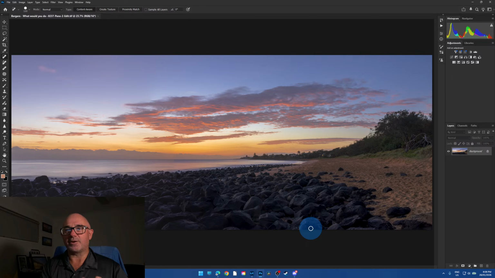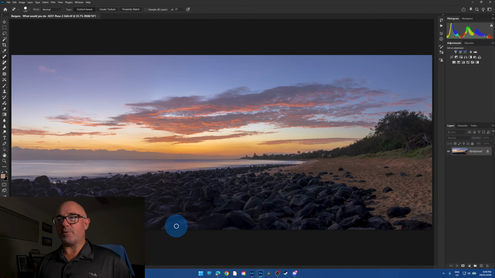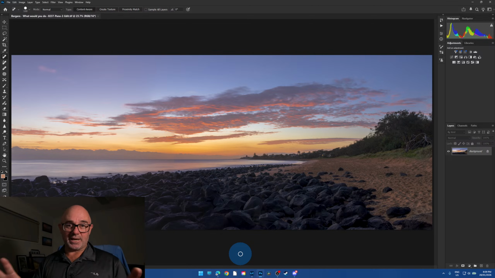Okay, so with panos, manual mode, and then do your first exposure and do your pano sweep that way, rather than doing bracketed shots. Bracketed shots are fine if you shoot in manual mode, but the way I tend to do it is I'll do my 3 exposures. I'll do my sky exposures first, go click, click, click. Then I'll do my foreground exposures, go click, click, click. So rather than having a dark, light, dark, light, I'll have my 3 darks and then my 3 lights, if that makes sense. But don't use aperture priority with panos because everything will change. Everything will change depending on your metering mode.